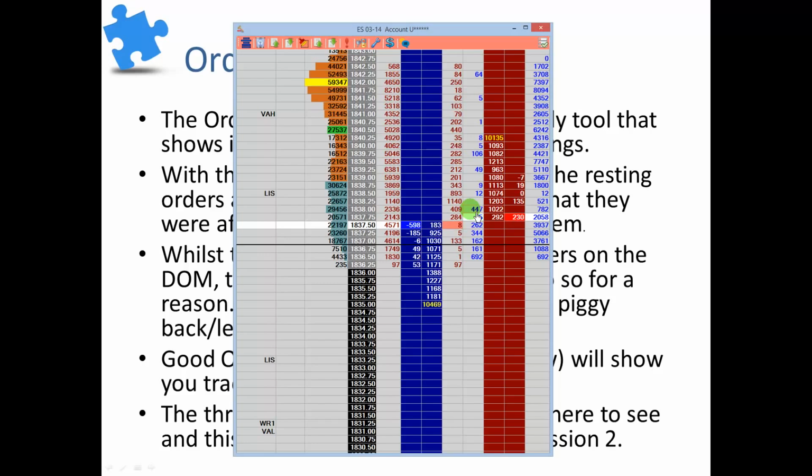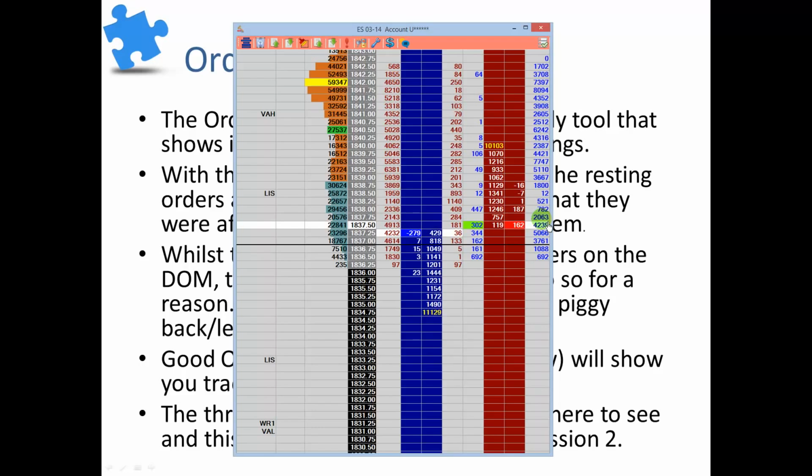Now, to the outside here, we do have a volume profile, and that is actually showing us history for the whole day. And here we do have a kind of split volume profile, which effectively is similar information to what you see in a footprint, telling you how many trades hit at the bid here and how many trades hit at the offer here. Now, with all these different profiles and all these different numbers, there's a lot of numbers on the screen, and one of the issues that people have is they say, I can't read the dome. There's too many numbers on it. It moves around too much.